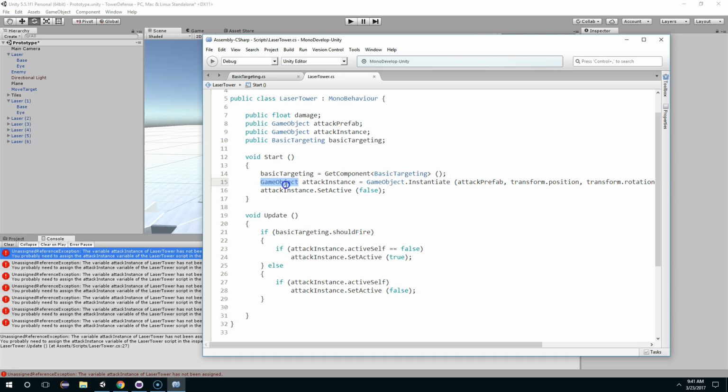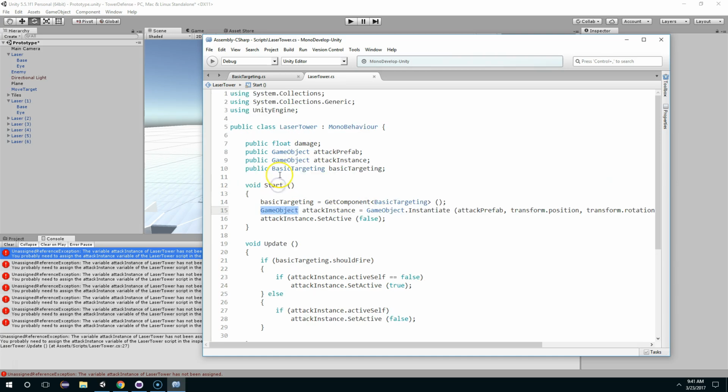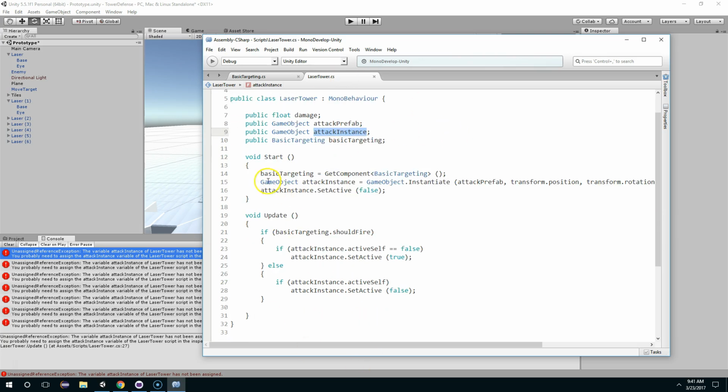But like an idiot, I wrote game object here and then attack instance. And now this is a local variable. This is only within this method. So now we actually have two instances of this variable. We have attack instance within start, and then we also have attack instance within the whole script. And since this one's local, it works here, but then it's not actually assigning it to this one.